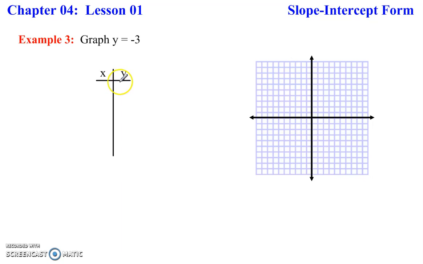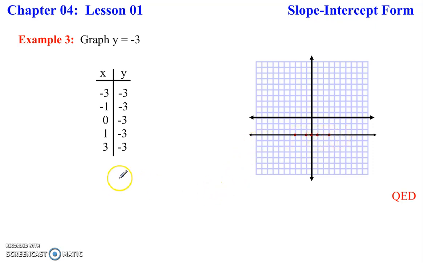Now if you have a case like this, y equals -3, you could make a table, would look like this. Y is always -3, no matter what you plug in for x, because technically there's 0x. So the slope is 0. So this could be rewritten as y equals 0x minus 3. Okay, so the slope is 0, and the -3 is the y-intercept. So it goes through the point -3, and then we keep going from there.